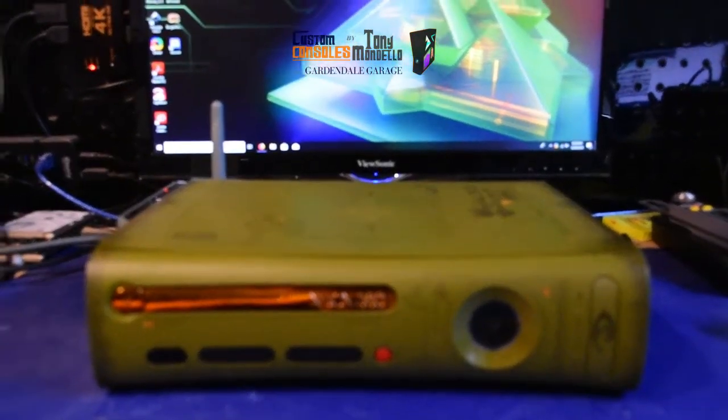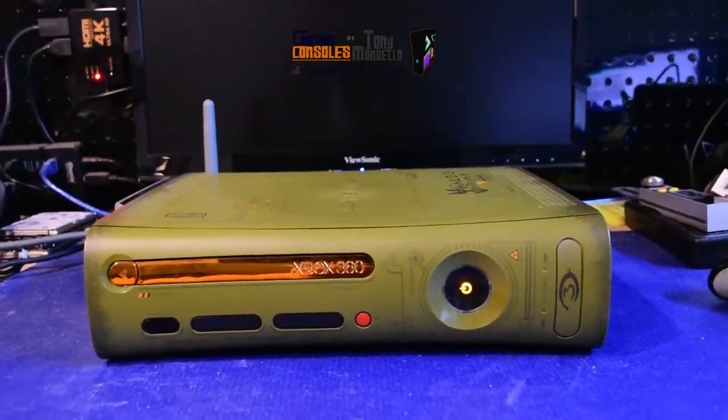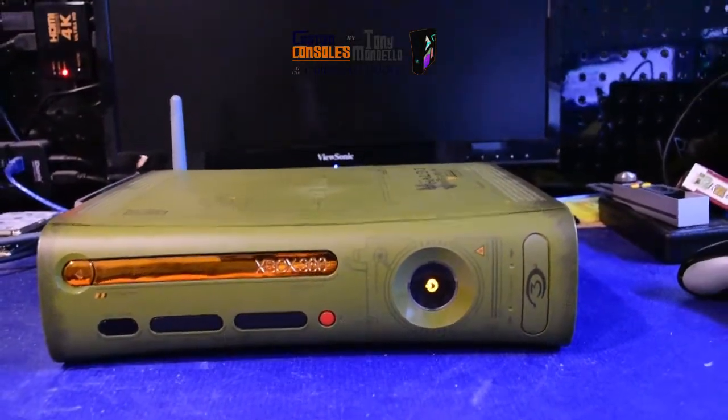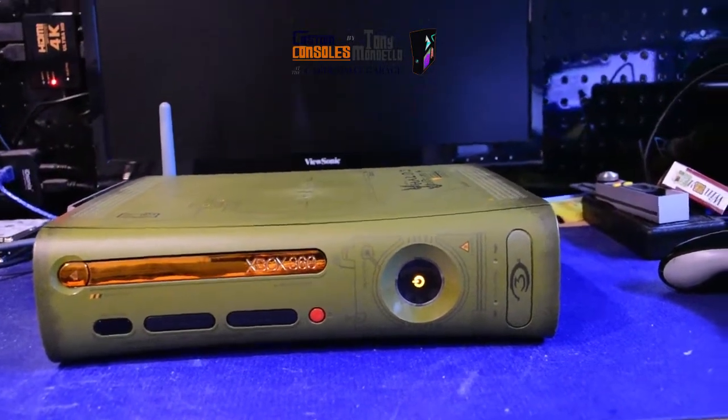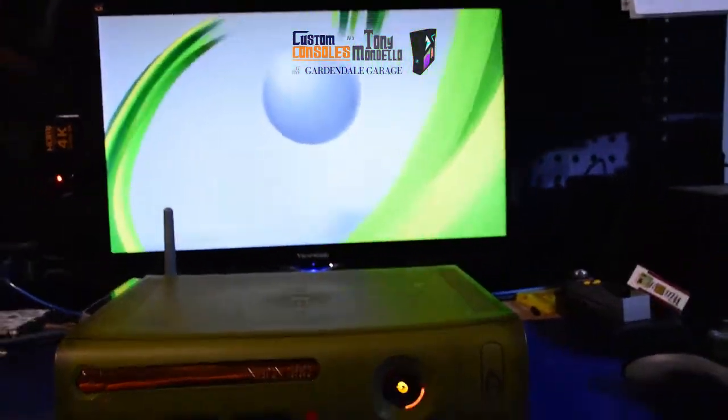So anyway, we went ahead, we built it, it's all done. We're going to boot it up right now. We did a little something extra for you too. We did your ROL for you. This is RGH 1.2, by the way. And as you can see, she boots great, everything is good.